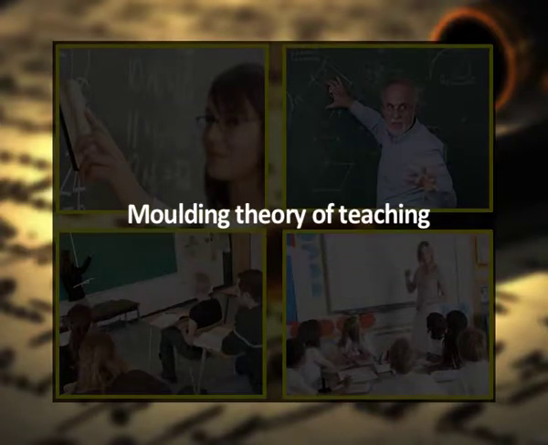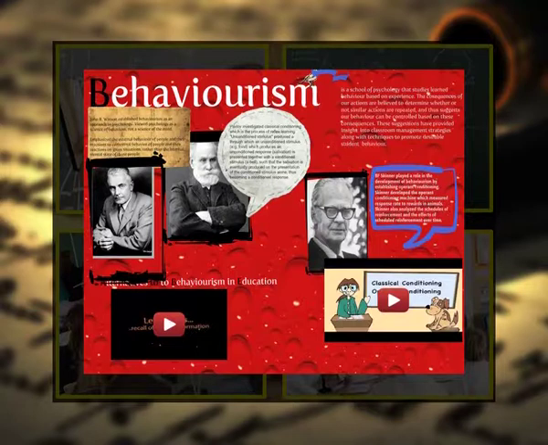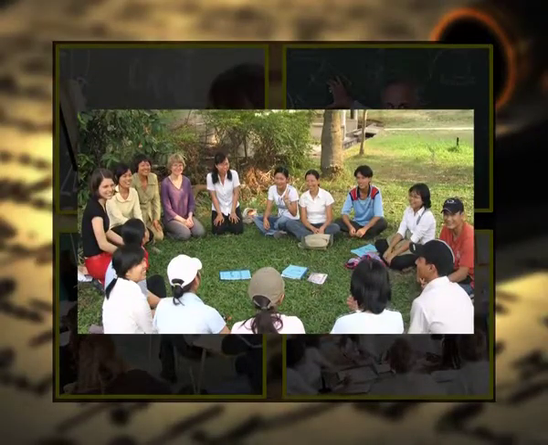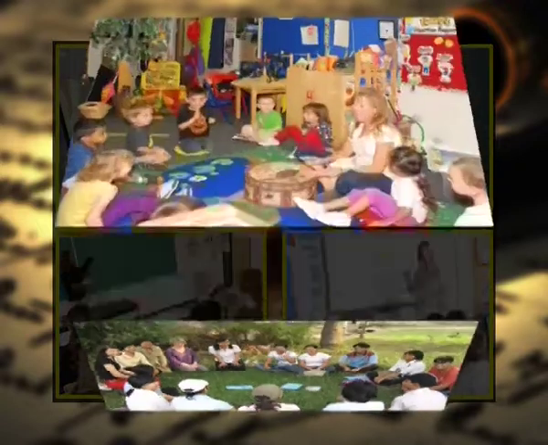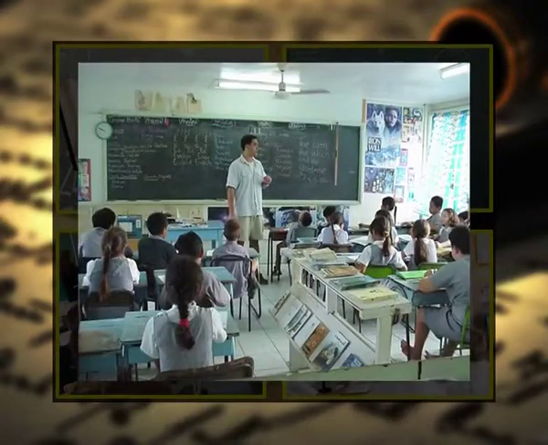Molding theory of teaching. This theory considers teaching as a process of behavior modification or a way of shaping and molding the student's behavior and personality in a desired pattern. It is the outcome of the ideas propagated by the school of behaviorism and involves the principle of stimulus response theories, including operant conditioning. As a result, in the teaching advocated by this theory, environmental influences hold the key, and the whole attention is paid towards setting the proper environment for teaching and arranging the most appropriate learning experiences leading to satisfactory and rewarding results.